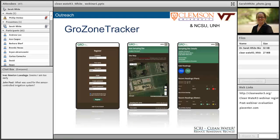We also have a tool that helps you with tracking water quality on site. It's GroZone Tracker, and if you type grozonetracker.com into your web browser, you would come up to this site. What this allows you to do is register your company, have multiple users at your company, and pinpoint a particular bed. You'll notice that red dot there, pinpointing a particular bed, and you can enter pour-through readings on a plant and track the EC and pH over time. It will tell you if your crop is staying within a designated range that you've selected, or if you're veering out of it, so you can manage it sooner rather than later, before your plant isn't growing well. Or you can put in water quality readings, whether from your pump or your pond or wherever, and track water quality over time so you have a better idea of what your water quality will be. This is just a tool to help you manage and track over time.